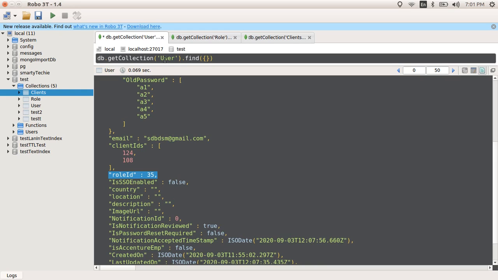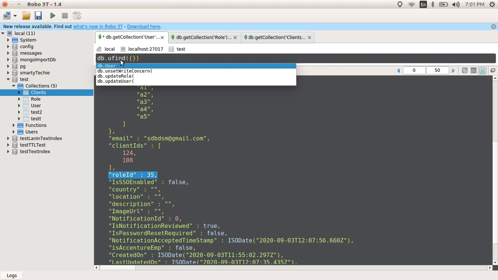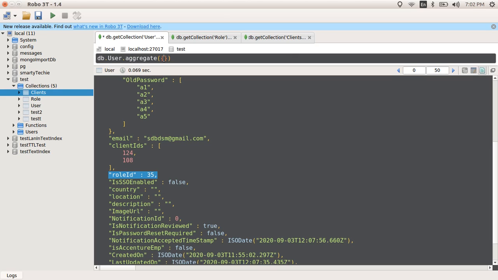So db.getCollection, and the collection name, that is user, you have to provide. You can even provide it like this. Then we have to use aggregate. In the aggregate, what do we have to use? We have to use $lookup, and we have to use an array. Why do we have to use an array? Because in an aggregate operation we can use operations in a pipeline format. What is the pipeline format? You use this lookup, then you can use project, you can use $match, and you can produce multiple operations on a single line of output. That is the pipeline format. So that is why we have to use the array format in an aggregate operation.